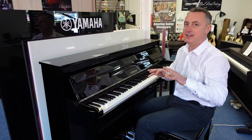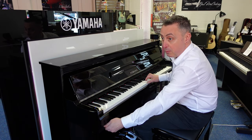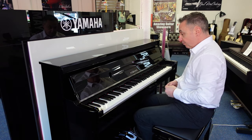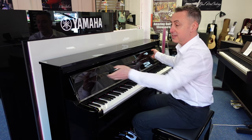Built into it, so you get the feel of a real piano but with the benefits of a digital, where you can turn it up and down like this, for example, or play it through headphones. It never needs tuning. You get 15 sounds with it. It's got Bluetooth as well, so you can Bluetooth your sounds into it.